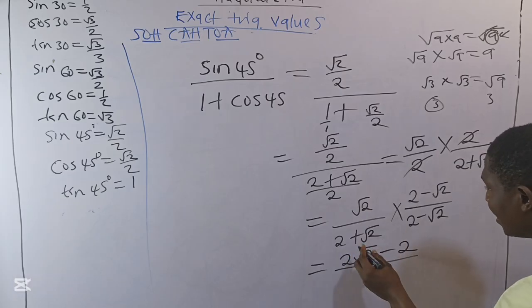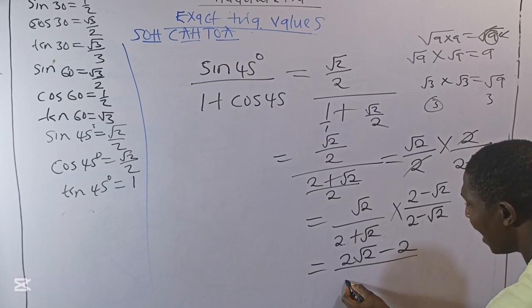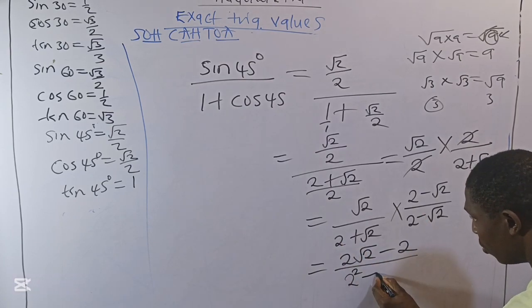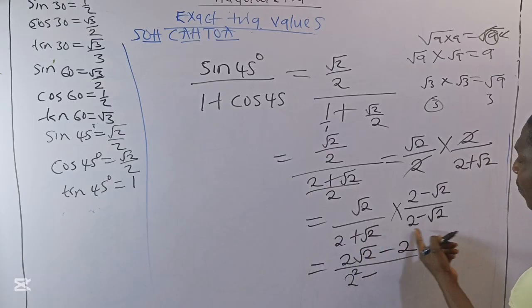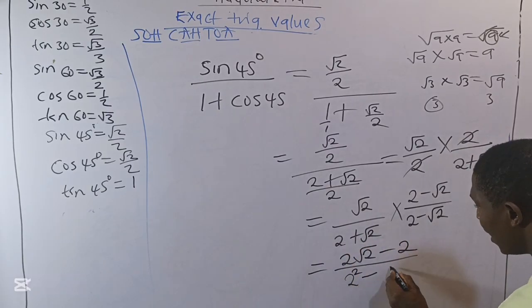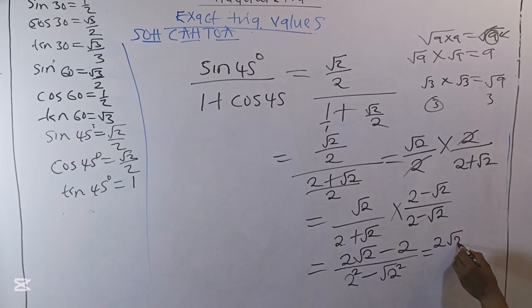So coming to the bottom, I will have 2. All you need to do here, since the only difference between the two denominators are the signs, I'll simply write this square. Then you must use minus. Please take note, you must use minus, because this is like difference of 2 square. Look at it, it's difference of 2 square. So if I pick 2, if I square it, I must pick my root 2 also and square it. And this will give me 2 root 2 minus 2, all over 2 square, which is what? 4.